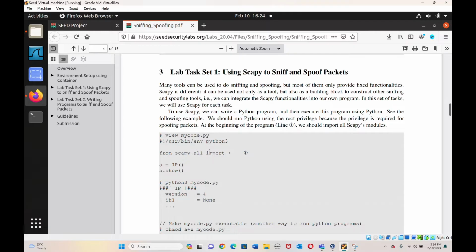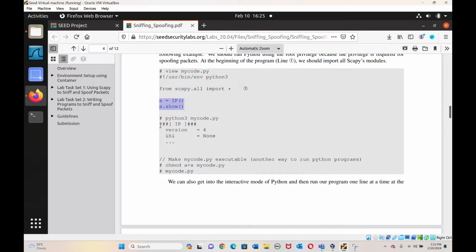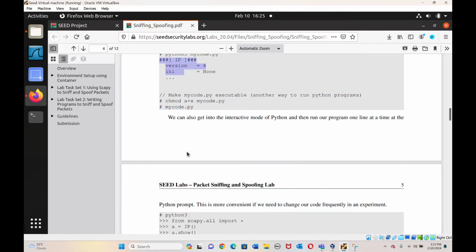So we'll have to import Scapy and run the small code called IP and show. This is gonna show us our IP address. That is the task.